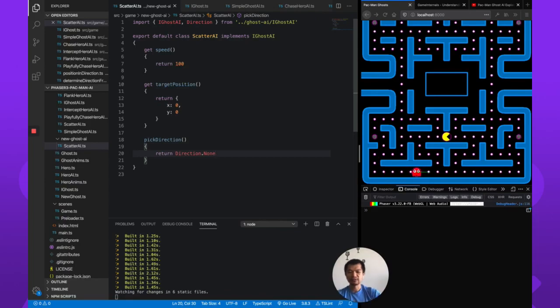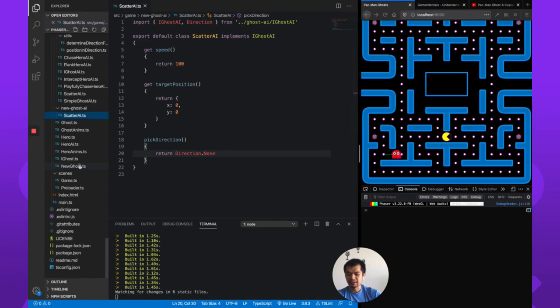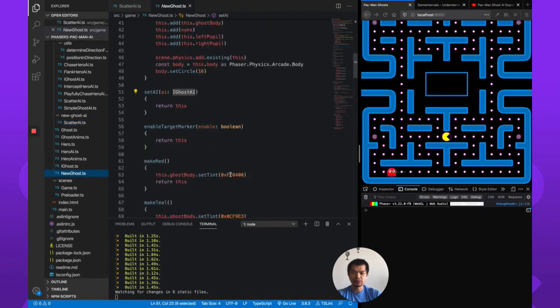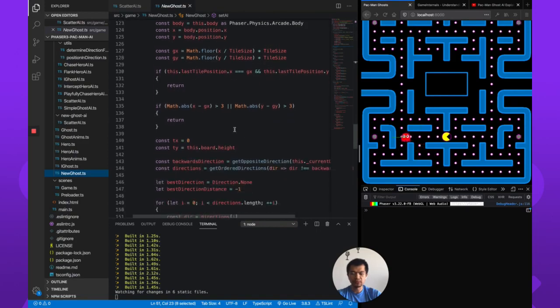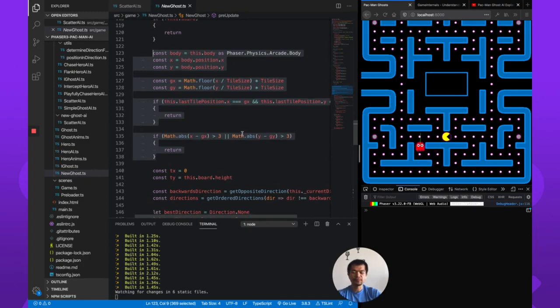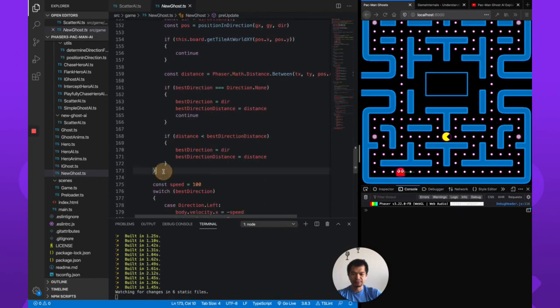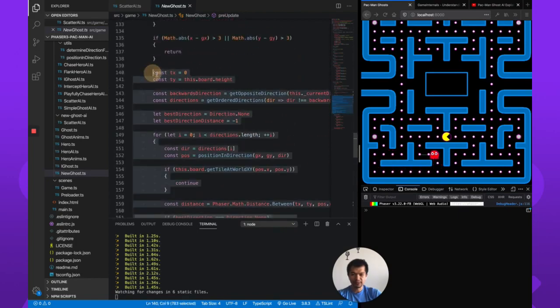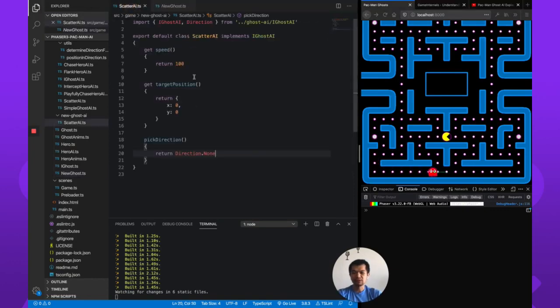So what we're going to do now is close all these, close others. We're going to take our code here in the new ghost class that we did in the last video. Down here in pre-update, we went over already, this is when it decides that it should pick a direction, right? All this code here. And then this code, up until here, is the actual direction picking. So this is what we actually want. So let's just copy that and then move it into pick direction.